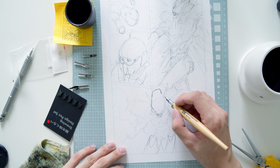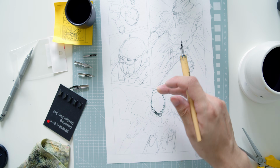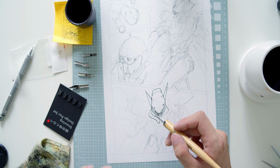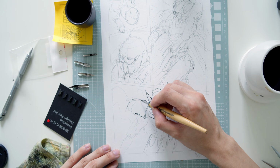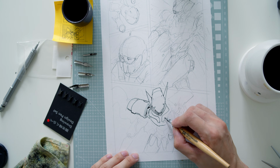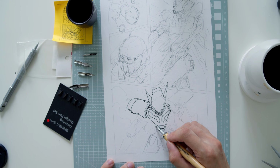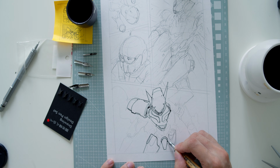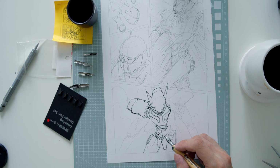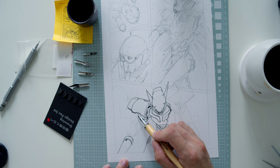Before I started inking this page, I actually did a quick test with all the five nibs that were in the nib set that I bought. There's an uncut full video of me testing these nibs out on Patreon, but essentially these fall into three categories of nibs. There's the mapping pen, there are two variations of what I would call a G nib, and then two sort of spoon nibs. So these nibs are, broadly speaking, what most artists would use when it comes to drawing manga. It's just the most commonly used ones.